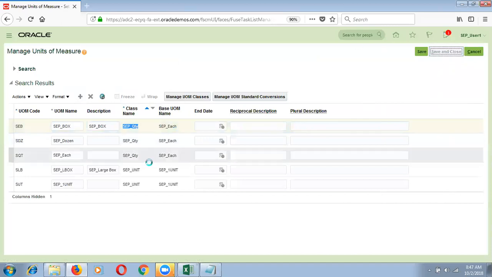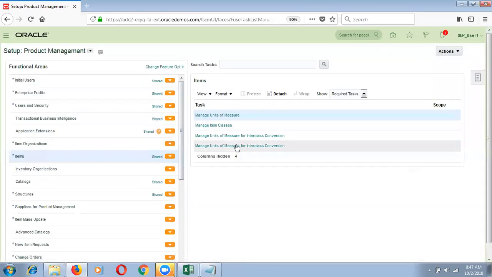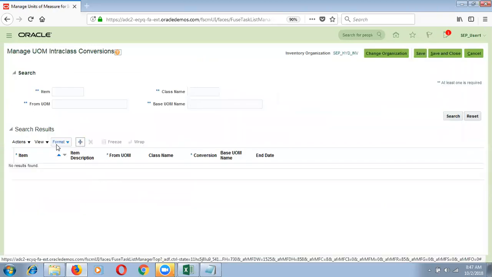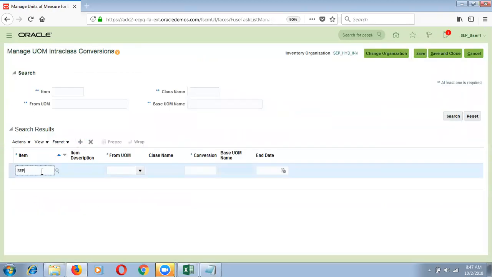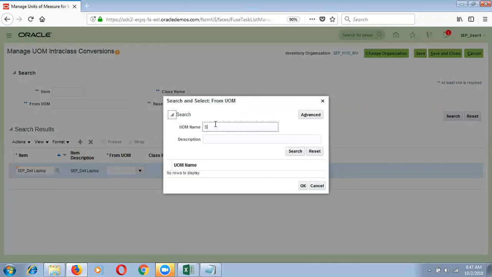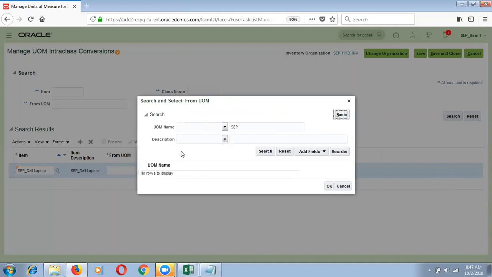But when it comes to the Dell laptop, go to intra-class conversion, select create. So SCP underscore Dell laptop. For SCP underscore Dell laptop, when you say SCP underscore box, how many quantity will be there? That's what an intra-class conversion is. For a specific item, we say box, that is fine. Unit of measure name SCP, search, go to advanced.